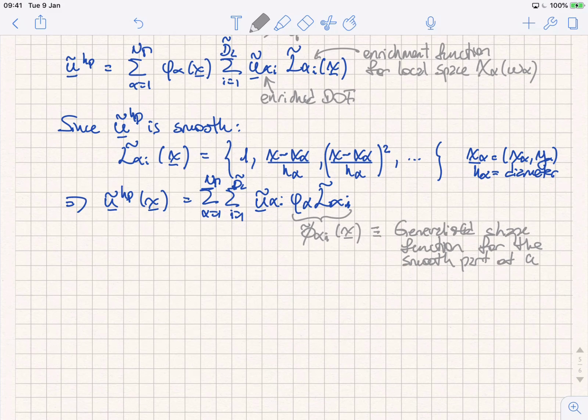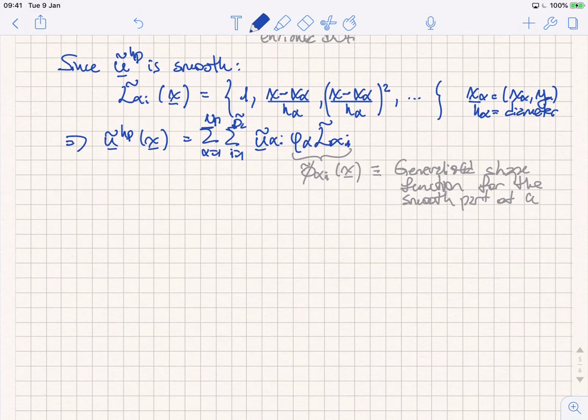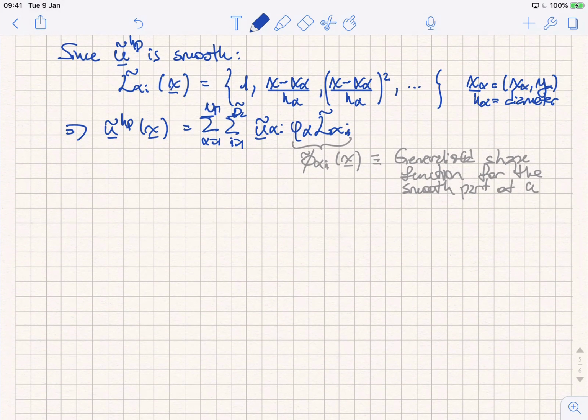I want to reproduce the smooth part of the solution by a third order polynomial. Well, I can have these enrichment functions and add them to my approximation, and I can now reproduce a third order polynomial for that part. And now we have to go to the non-smooth part. So what enrichments are used is a key question here.